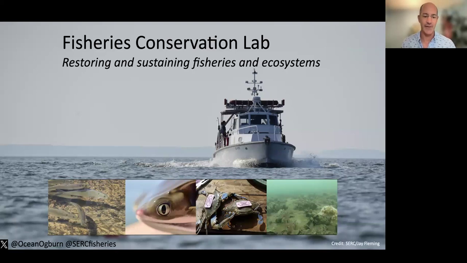And we do a variety of different kinds of work. We study river herring, which I'll talk some about today, which are migratory fish. We study shark and ray migrations. We study blue crabs, of course, because this is Chesapeake Bay. I'll talk some about striped bass today as well. And we're doing a lot of research studying oyster reefs and oyster restoration. And in each of these cases, we're using eDNA approaches for some of the kinds of information that we're interested in learning and then applying to management and conservation.